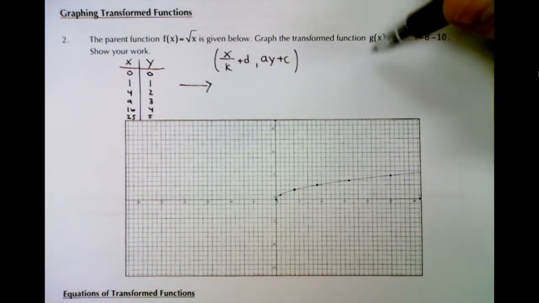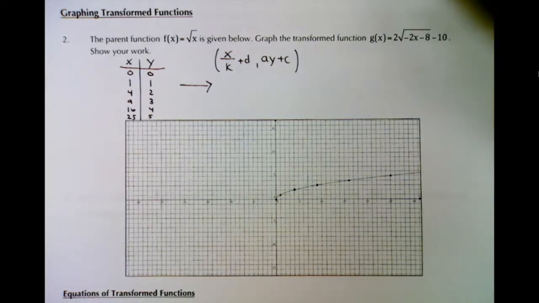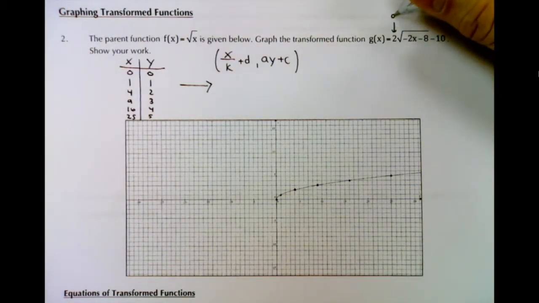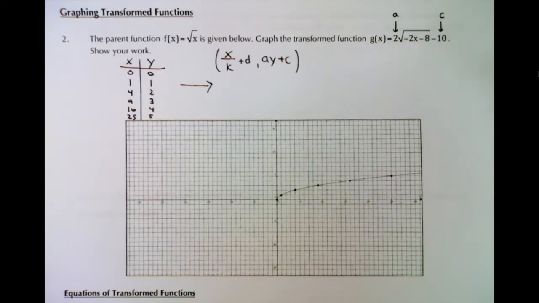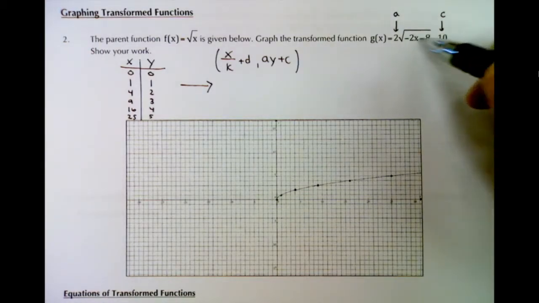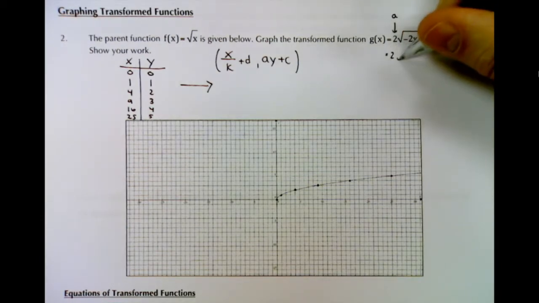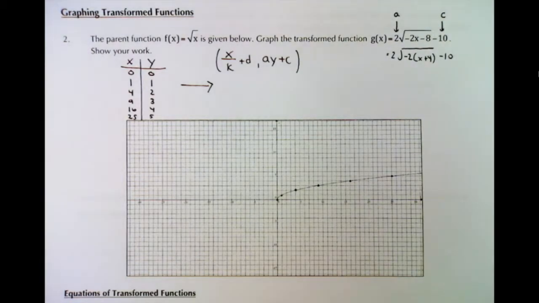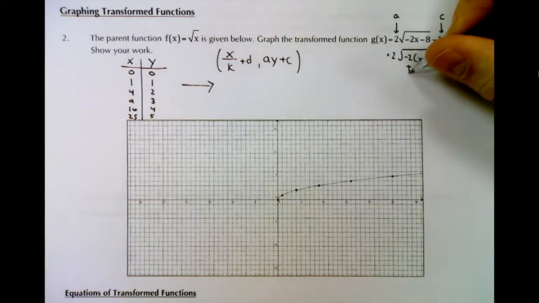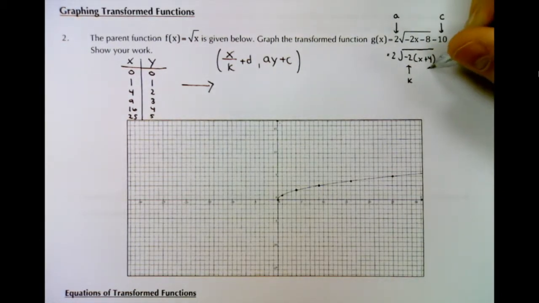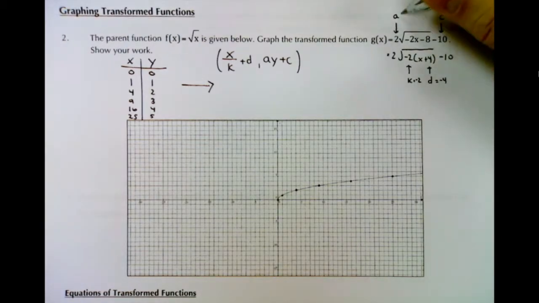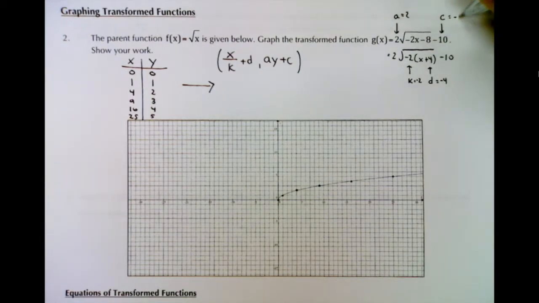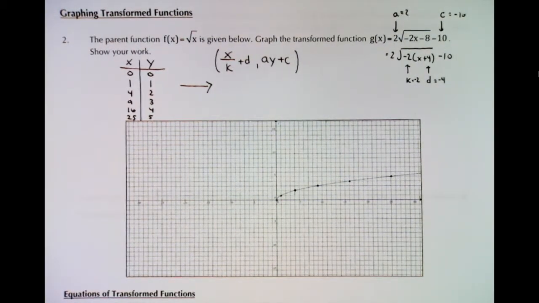Here's our transformed function. Pretty good so far. There's an a that's pretty clear. There's a c that's pretty clear. There's no bracket around the x, so that means we probably have to do a little bit of common factoring. So let's do that. Always watch for that common factor. Plus 4. And now we can tell the k and d. d is negative 4. K is negative 2. A is 2. C is negative 10. And there we go. From the equation, we can pick out the A, K, C, and D.